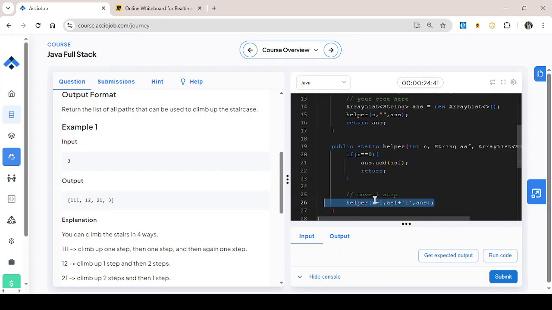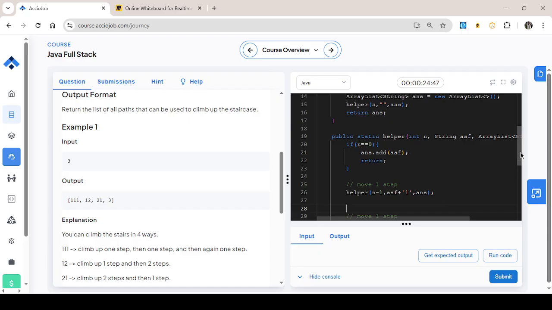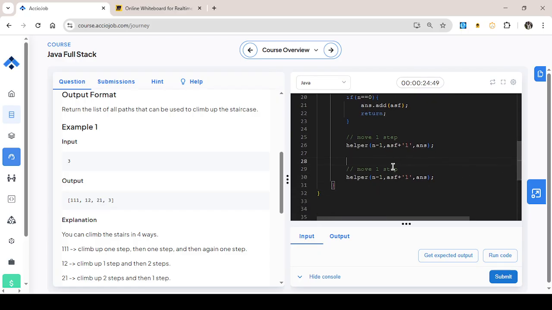If we will move 2 steps, similarly decrement 2, add 2, right. If we move 3 steps, we will decrement by 3 and add 3.